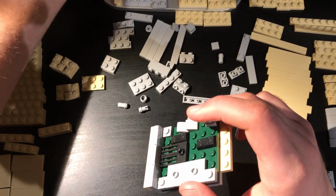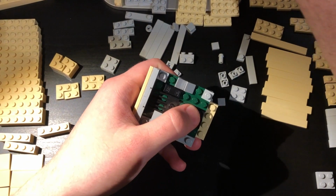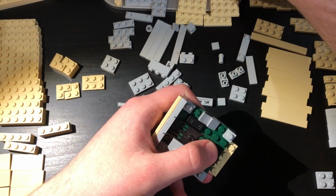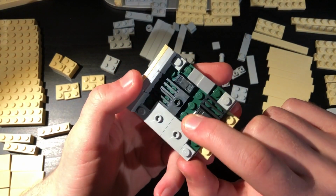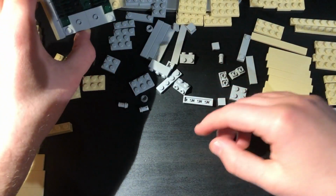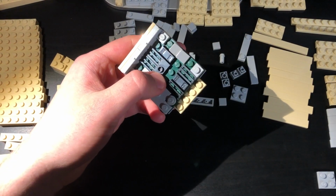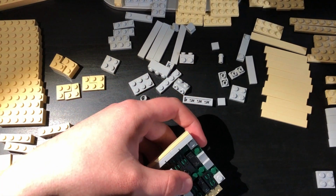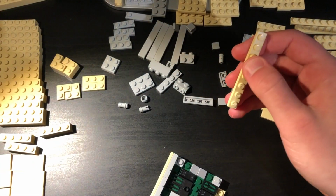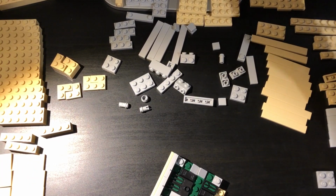And my excellent sorting technique has failed me already. Maybe I should have not put the pieces within the stand of this, since it's difficult to find anything. So normally there would be the printed piece that goes right here, but I cannot remember which piece was the replacement for that, and whatever piece is left over will be the piece for that. Since there aren't any extras, so that should make it pretty obvious. Very professional, I know. You think I would have thought this out more, but I guess not. And the sorting has yet again failed me, as I have completely forgotten where I put these pieces.